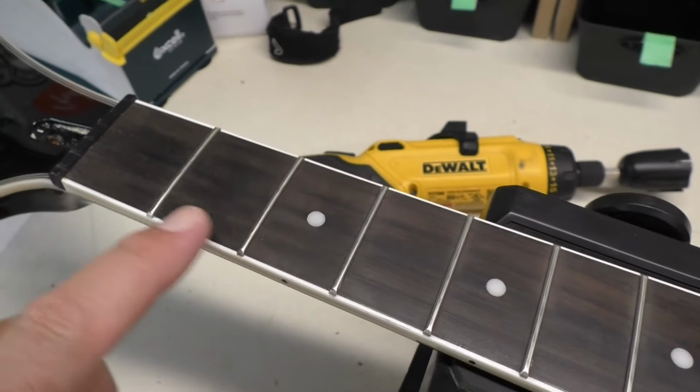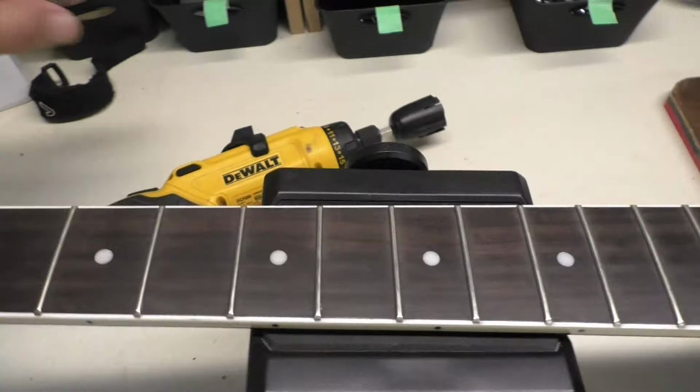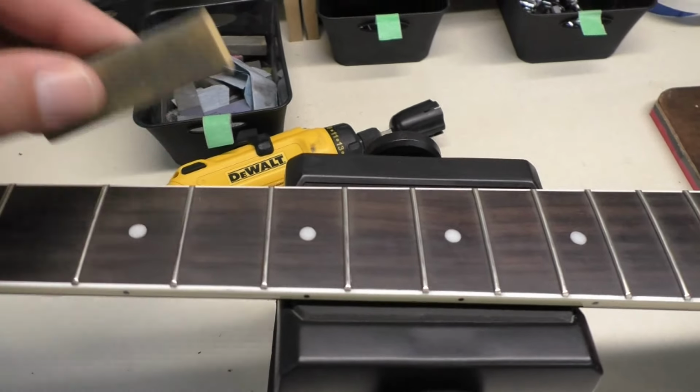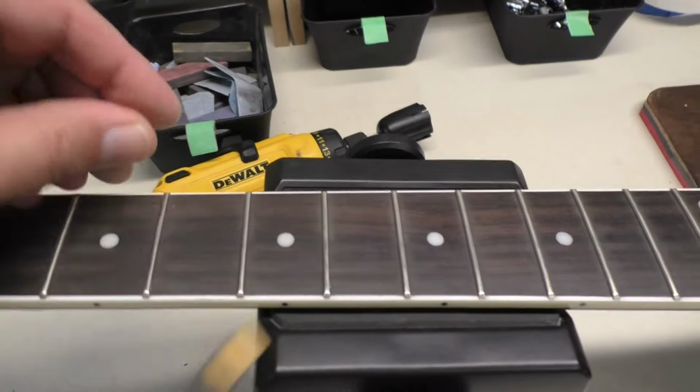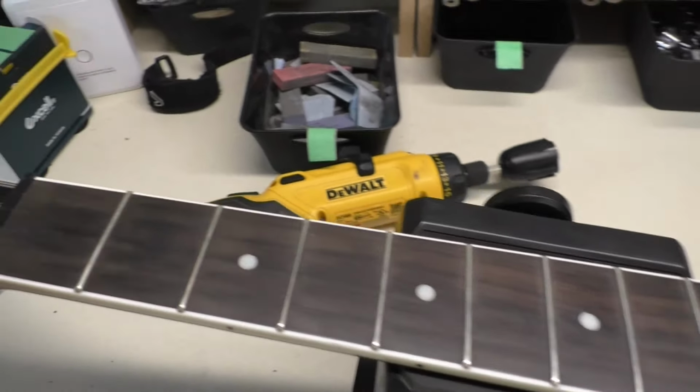Okay, so I'm just having a look at the frets. I mean, it's a new guitar, so there's no real wear. I'll just give them a light polish with a 1000 grit Pirelli fret eraser. Yeah, that should be enough just to clean them up a bit. Then I'll put some conditioner on there.